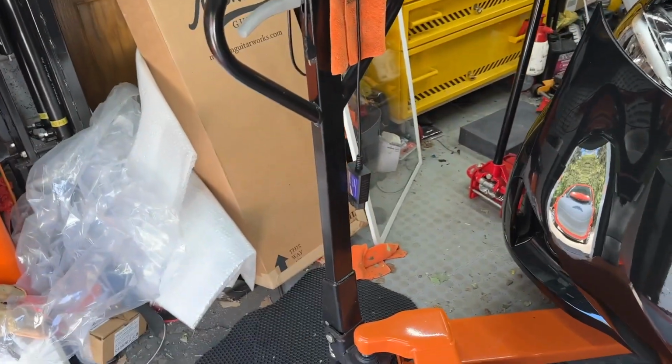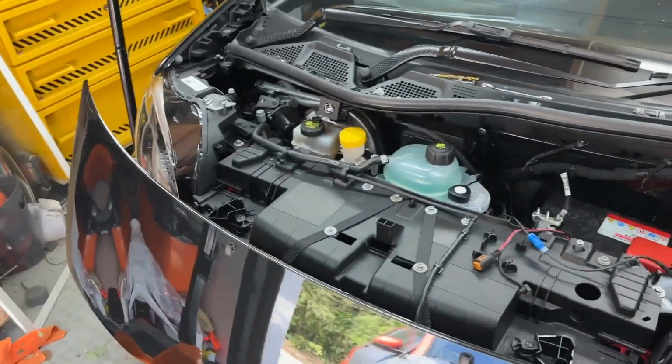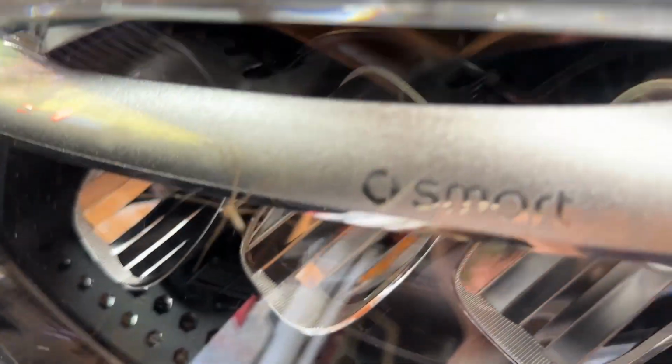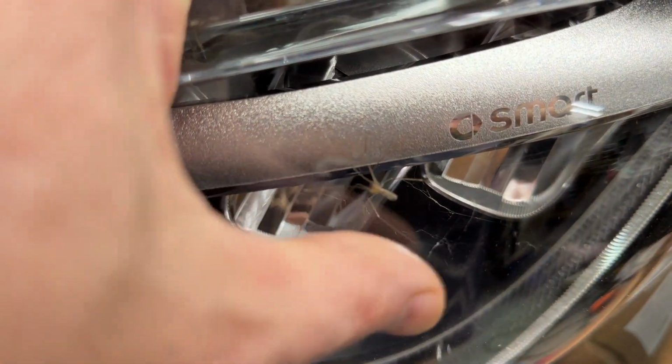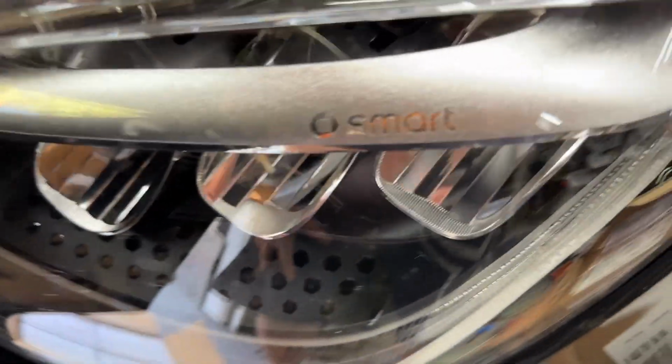So I'll have to get one at some point and have a play. Yeah, another reason that I was not going to bother chasing up with these LED headlights, because look at this little spider in here. Come on, focus. Living inside my headlight, what a pest. You know he's going to create loads of webs in there. Absolute pest.